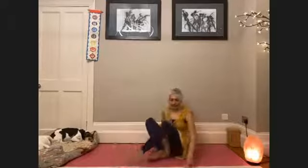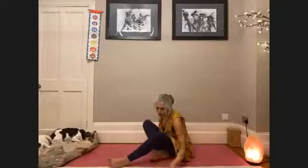Let's extend the left leg long, so your right foot is folded in here. I'm going to create a little bit of space for myself here so you can see me. Right foot folded in, left leg extended. Flex your foot here. Take a moment here. We're going to move into Janu Sirsasana.